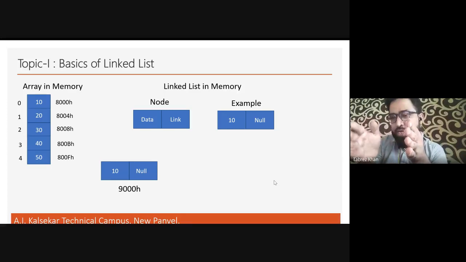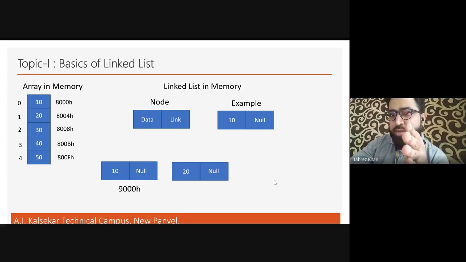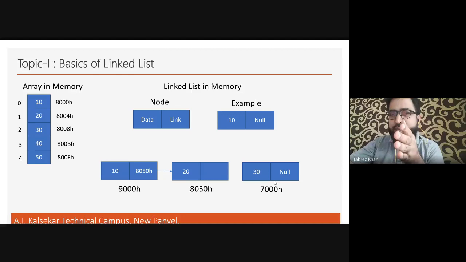I want to grow it dynamically. Again, I will go for malloc. I will create a node. I will get all the addresses linked properly. And now the first node is linked to the second node. So my list now has two nodes, from one node. So it has grown dynamically. I want to add one more. I can add one more node into this list. I can link it, and done. So the third node is now part of my list. And all these things are getting done dynamically during the execution of my program.